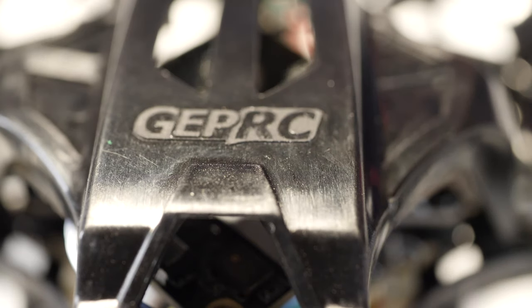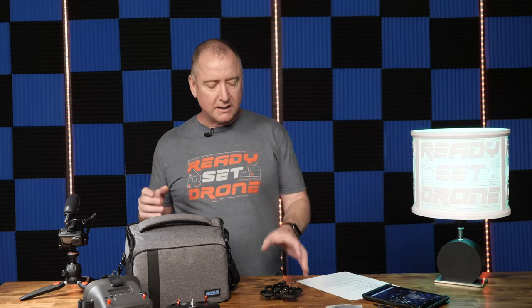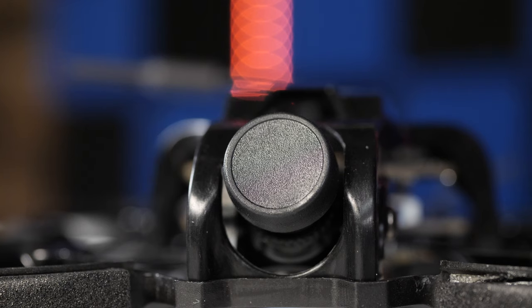First of all, if you watch my videos, you already know I'm a big fan of GEPRC. They had the Rocket Light, the Crocodile Baby, the Mark IV, all of those quads that I've been flying have been just amazing, and they've all been digital systems. This is an analog quad. This right here is the TinyGO, and it is a little FPV quad.